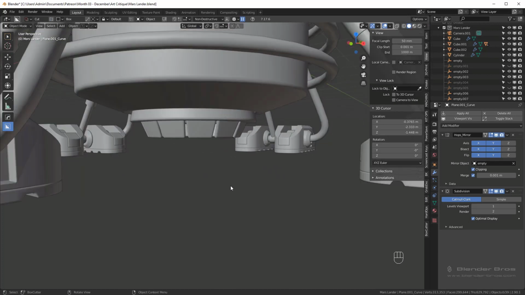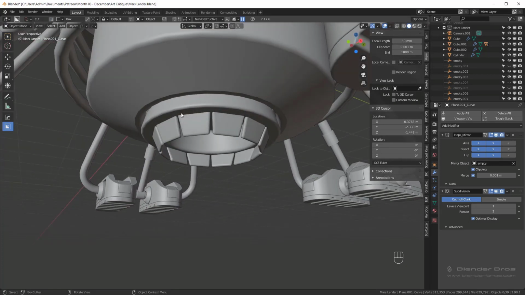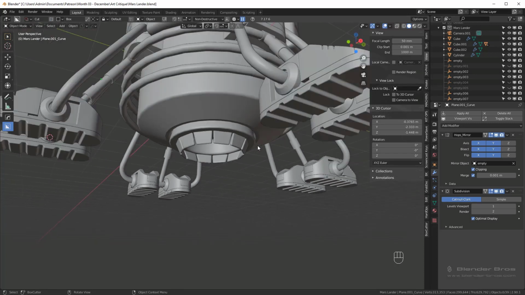Now for the bottom here, I really like what you did on this one. If you do a concept render with this guy, I think this would look really cool having a flame come out of it, whether you do that in post or some sort of simulation in Blender, whatever you choose to do. This will look really nice with some fire under it, so don't forget about that.